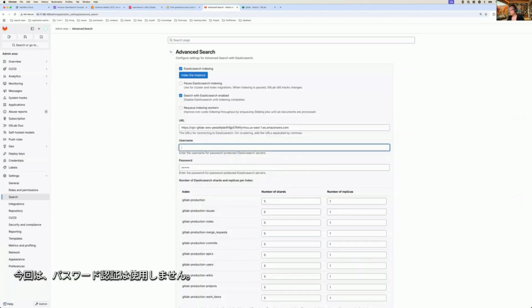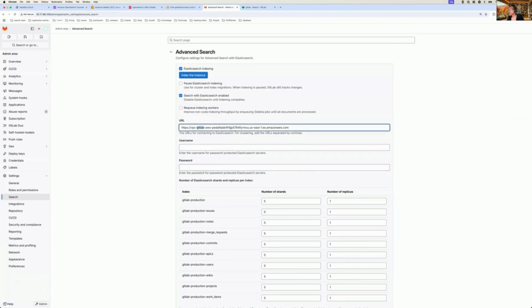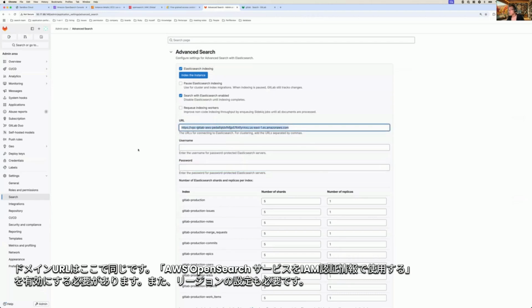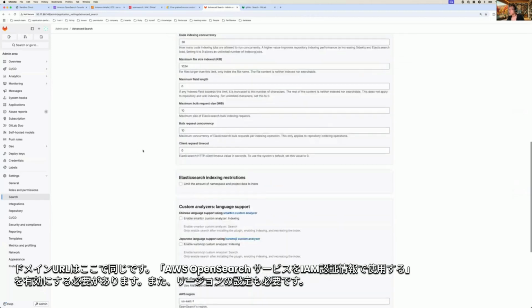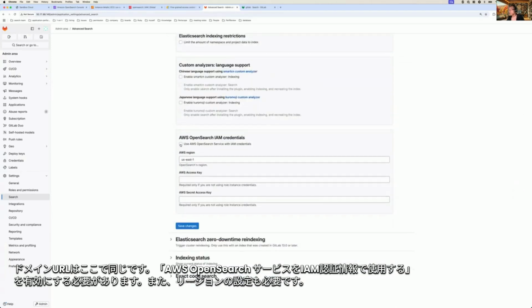This time I don't need the username. I don't need the password either. The domain URL is the same. Here I need to enable use AWS OpenSearch service with IAM credentials. Also, I need to set the region.